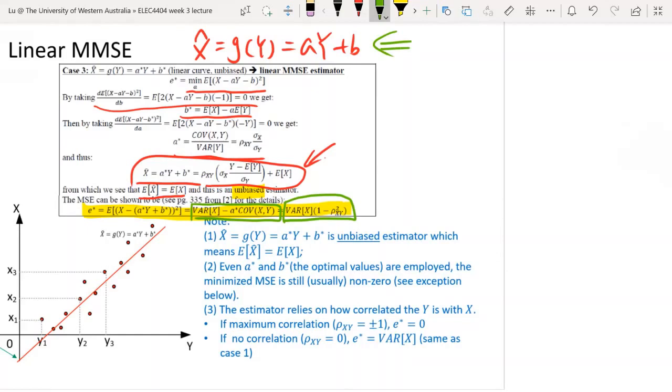Because this one is the only useful estimator, you must know, first of all, how to determine a and b, the best values of these two parameters. Also, you must know how to evaluate the minimized mean square error. These two formulas do that. This indicates, when we have the best function to estimate X hat, what the error of the estimation will be.